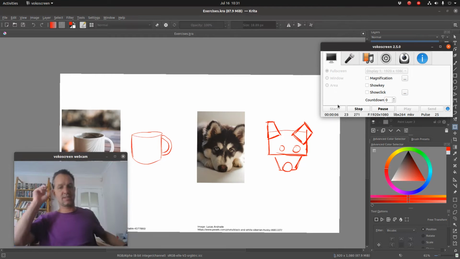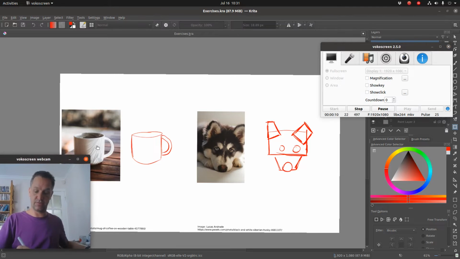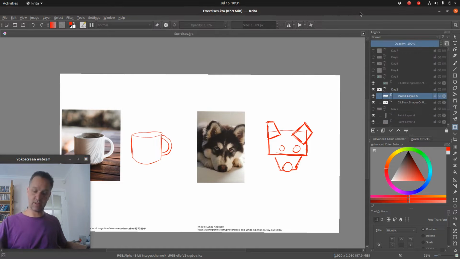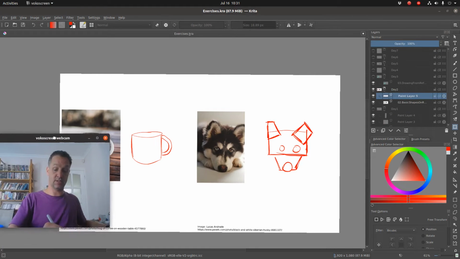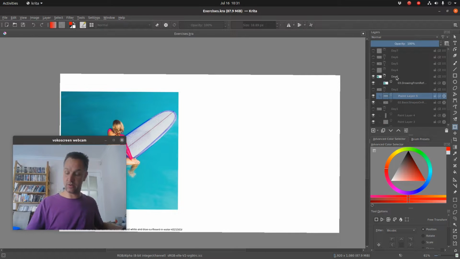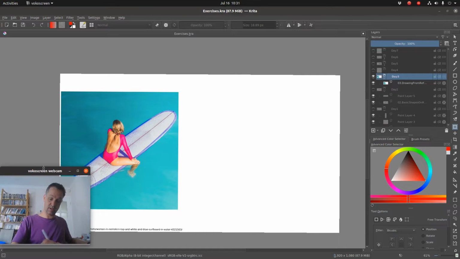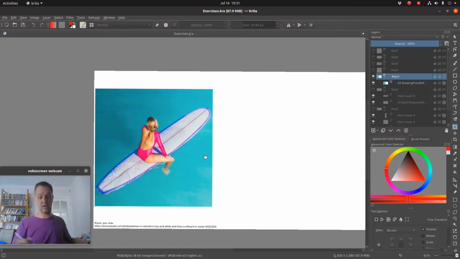In the previous exercise we practiced finding basic shapes from reference images. In the next exercise we're going to take it to the next logical step. We're going to take one reference image, import it of course, and do basically the same thing. We're going to start off essentially the same, and draw some basic shapes.